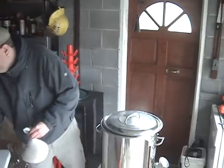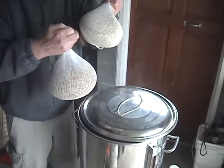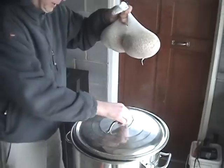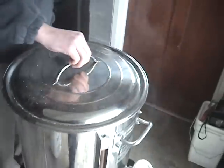We brought our water temperature up — it came up a little hot at 164 degrees. To bring the temperature down, we added about another half gallon of water and stirred it. We're now down to about 156-158 degrees. We're going to add our specialty grains to start steeping. We've got two grain bags — one has the carapils and the white wheat, and the other has our crystal 40L. We'll drop those in and they will sit for about 30 minutes.